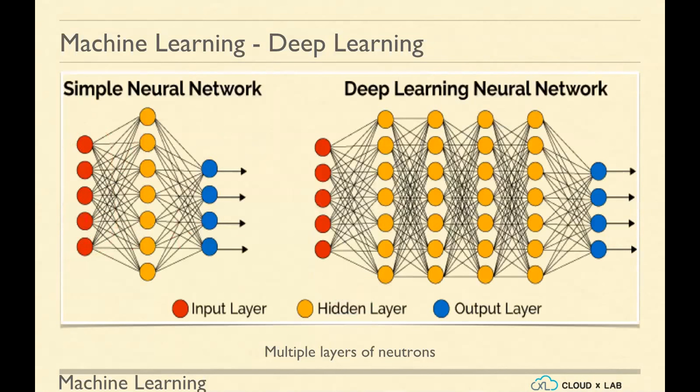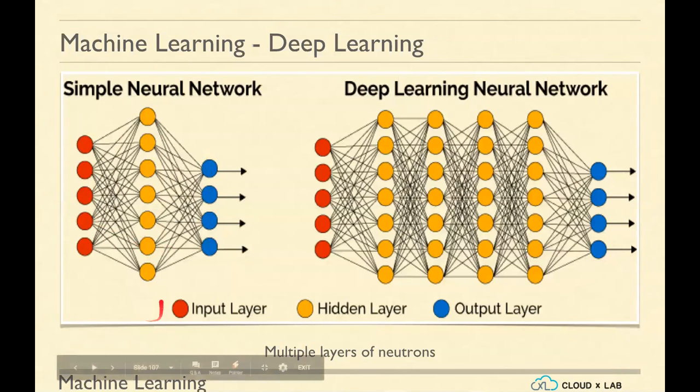The input is cold water, hot water, the person who has come, the temperature, the weather, whether the person is using X soap or Y soap, and so on. So this is the input layer, and this is the output. Output could be the temperature of the output water, the flow of the output water, and so on. So this is the output, this is the input. Now these are the knobs.